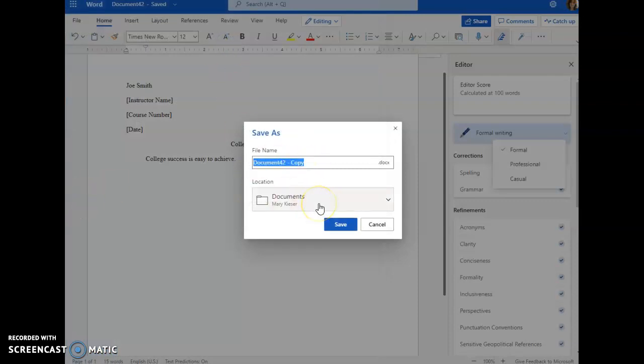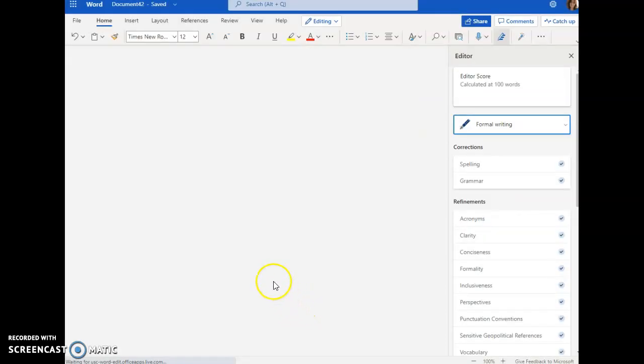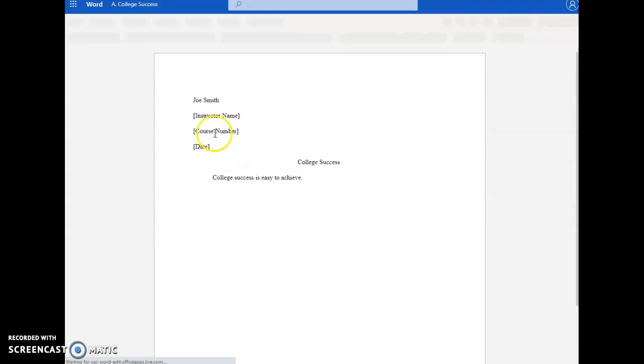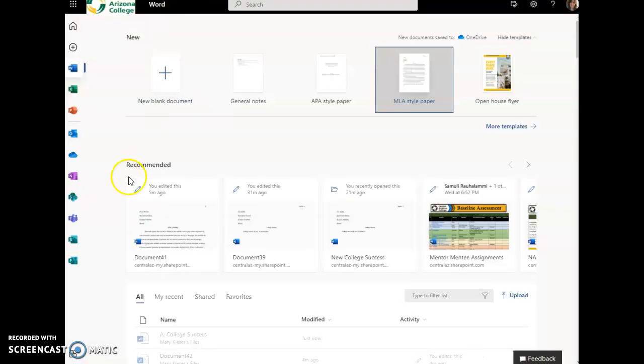This screen comes up, and be sure to title it because you don't want to submit your paper and then go to upload it to Blackboard and you can't figure out where it's at. So give it a name that you're going to remember. It's going to save in your Office 365 under Documents, and then just click on Save. Takes a minute to save. So now it is saved, and we're going to go back to this screen and we're going to find it.